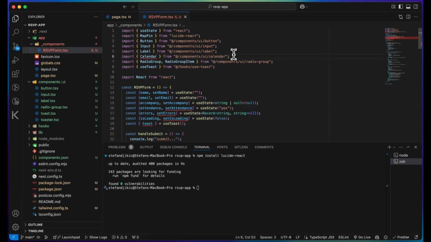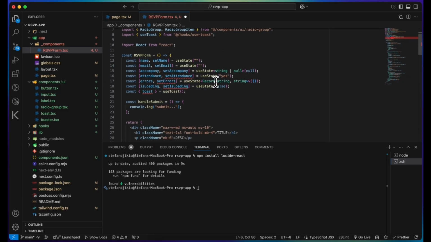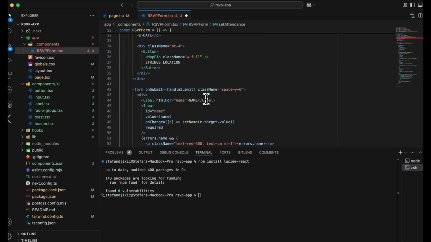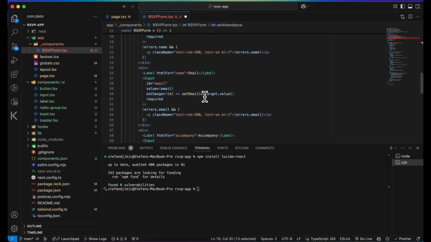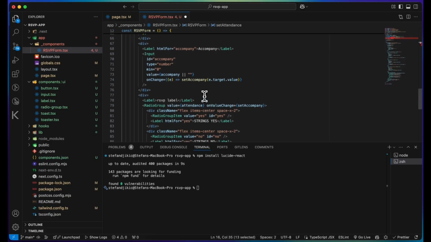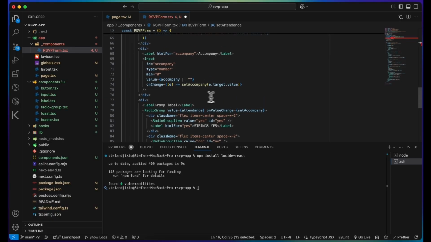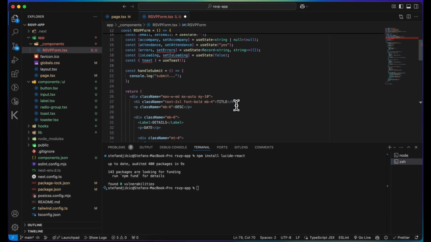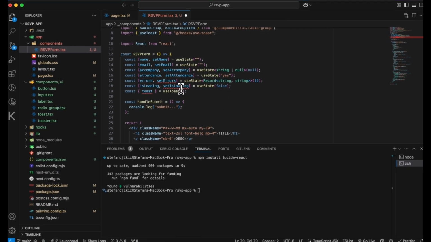Okay, later we're going to add this calendar, and let's see. So we are not using this. So here, set attendance. That's true. Set is loading.